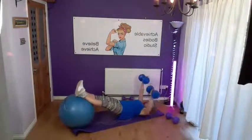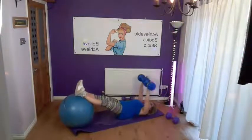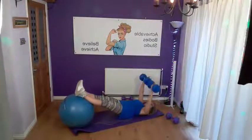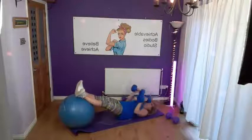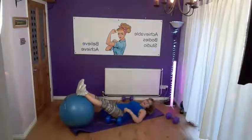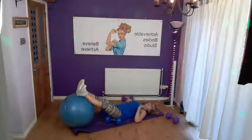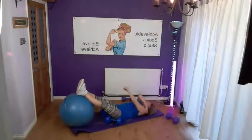Single. Double. Single. Double. Single. Double. Single. Arms down first, then the bum. Woo! That should be a challenge. If you got it this week, if you've been doing this with me for a few weeks and that was the first week you got it, pat on the back.